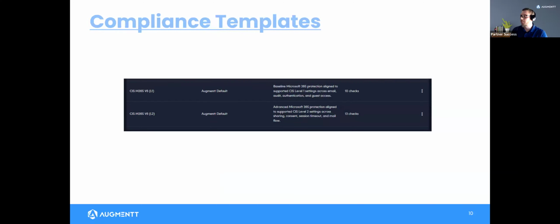We've built out some out-of-box compliance templates. I've been talking about the fact that we would be extending this for a little bit as part of our compliance work. We now have CIS broken down into its level 1 and its level 2. Any of our configurable checks within the product are now added to these templates. So if you're trying to target those standards, you can easily go and apply those settings. They contain all the new settings that we're adding as we go, and you're going to see some that are dropping very soon as well. I'll show you that shortly.